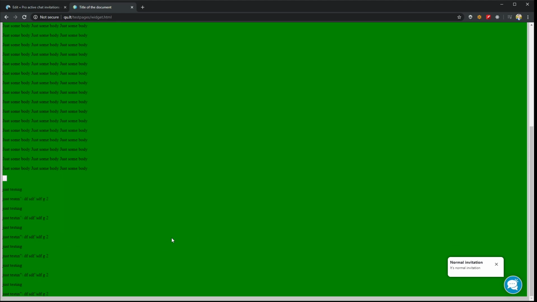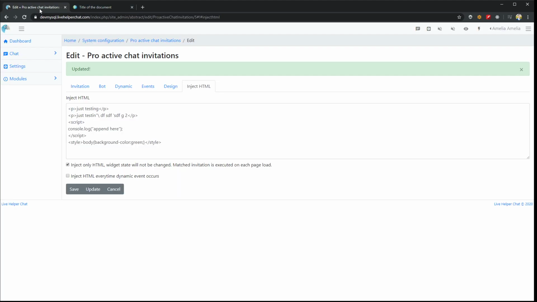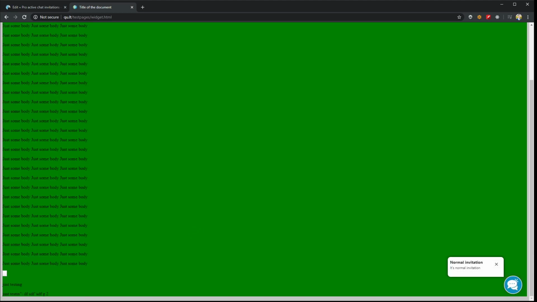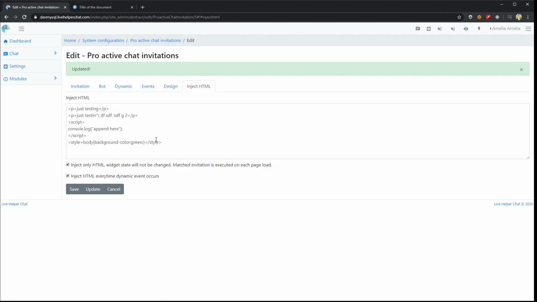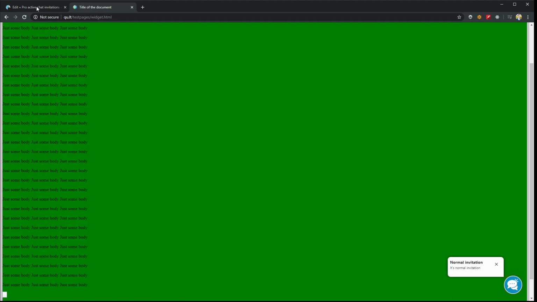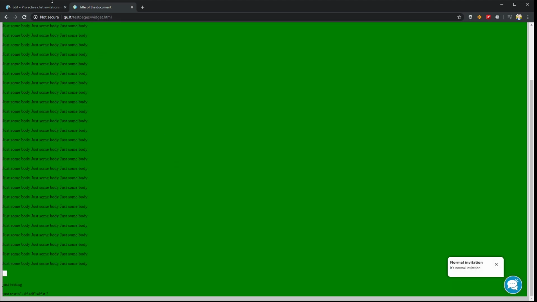You see, it's executing every time I move the mouse, when I leave with the mouse. But if I check this one, you see, it's executed only once. So that's another tricky option you can have. In that case, you would not need conditions against that here. And if I refresh, yes, it's not applied anymore.